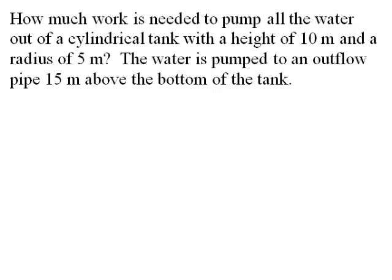How much work is needed to pump all the water out of a cylindrical tank with a height of 10 meters and a radius of 5 meters? The water is pumped to an outflow pipe 15 meters above the bottom of the tank. So let's draw a little sketch so we can see what we've got going here.